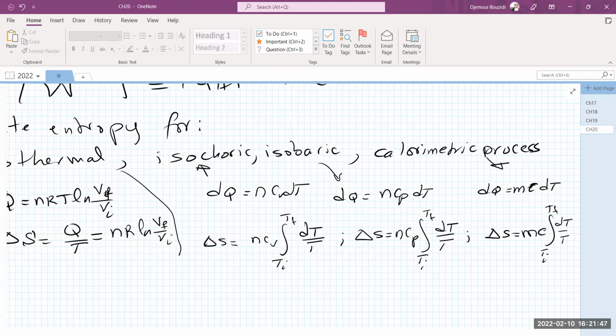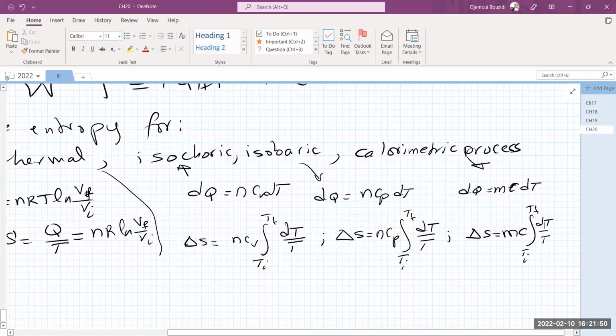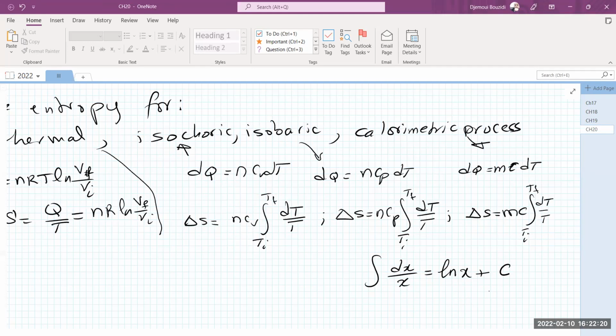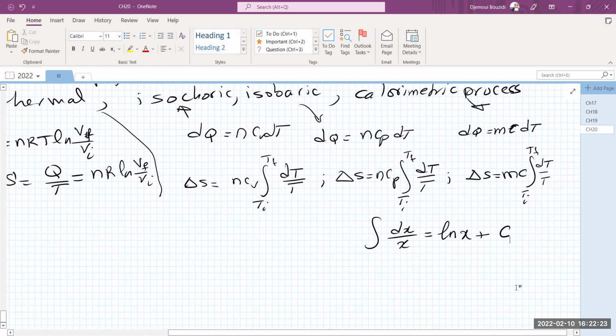And that integral is just, what is the integral of dx over x again? You guys can remind me of that? The natural log of x. Beautiful. That's how it's supposed to be. Plus an arbitrary constant c. You don't mean the speed of light, do you? No, I'm pretty sure. So plus constant c, very good. But this is a bounded integral, so for all of them, that c doesn't matter in this case. I made a big fuss over it last time because we needed it when we were doing the adiabatic process. We really had to work with it. So right now it doesn't matter.